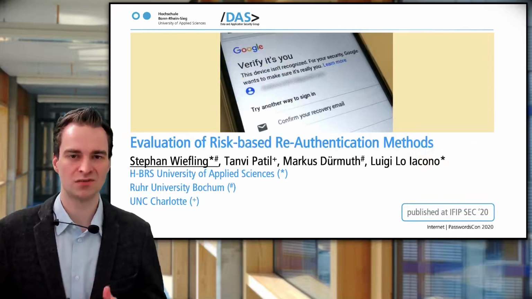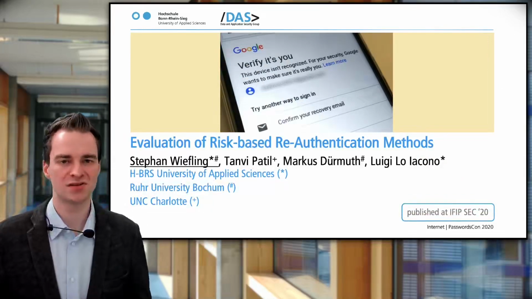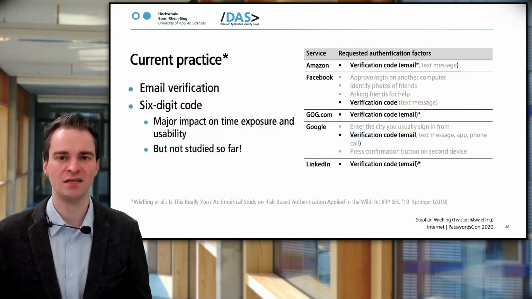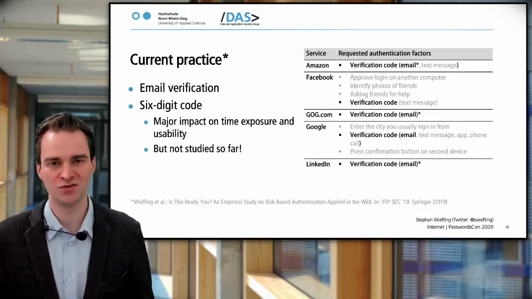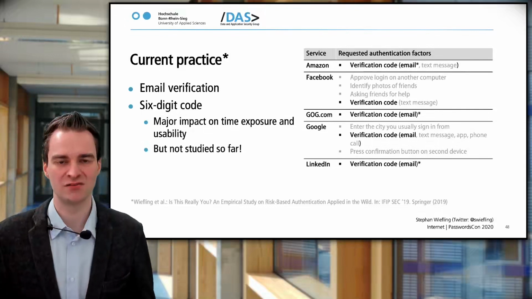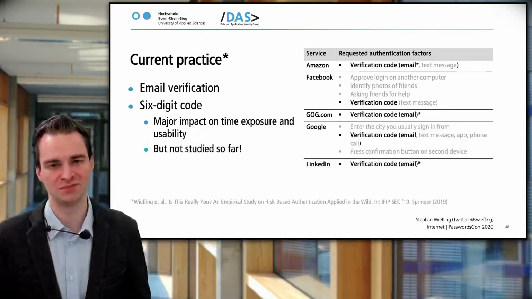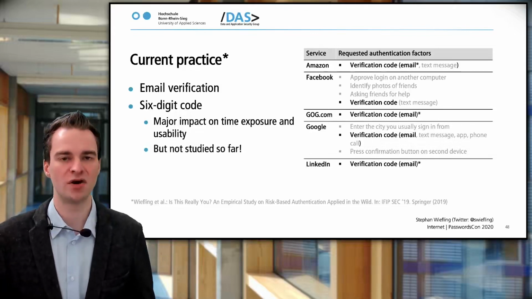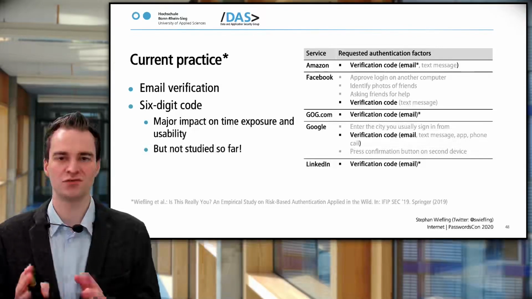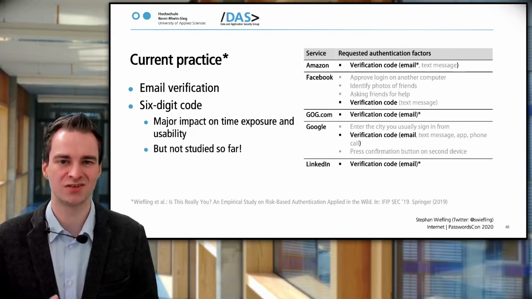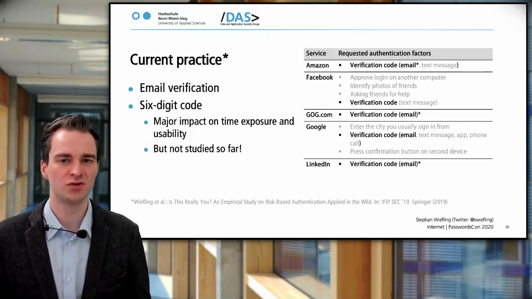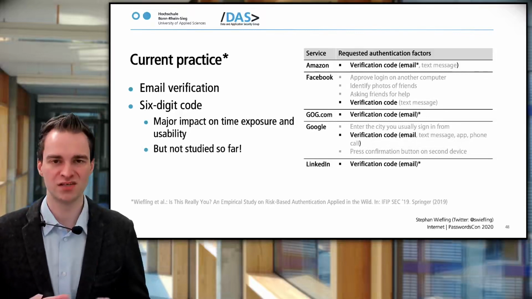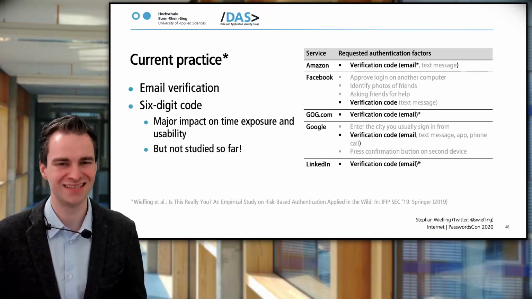So after we figured out the usability of RBA, we did an additional study to find out more about re-authentication methods. Because if you watched the PasswordsCon talk from last year, you know that using email as a verification factor seems to be the state of the art regarding risk-based authentication, and also using a 6-digit code in the email. However, we thought that if you're using different devices for verifying, like you sign in on a desktop device and have a mobile phone with you, it could take more time when verifying. So we were wondering why online servers are not using other methods than these 6-digit codes in the email body.